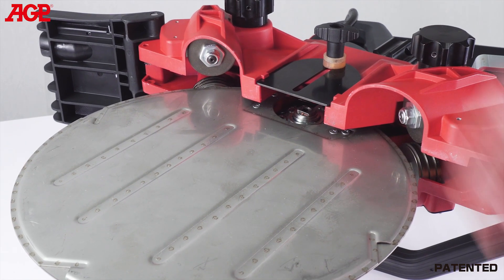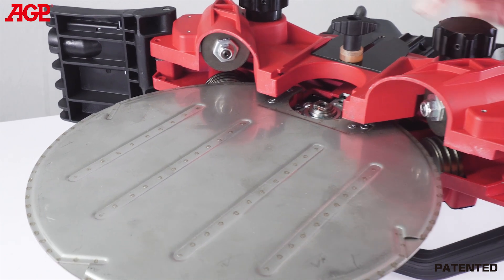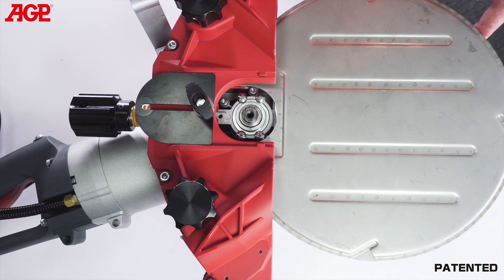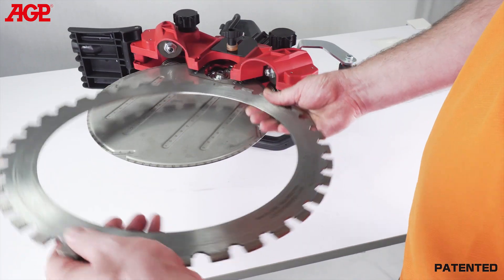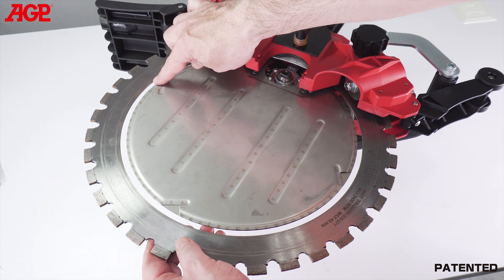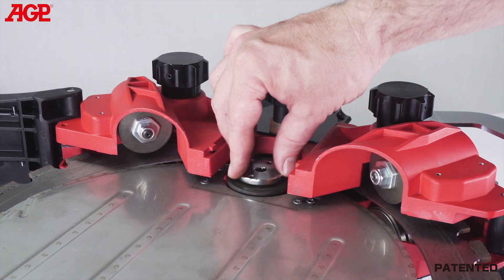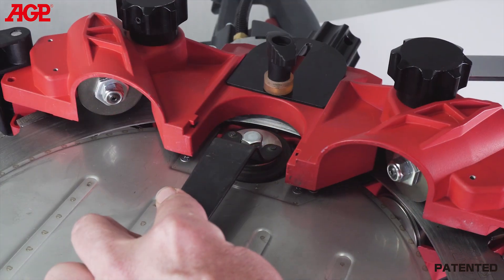To mount and adjust the blade, loosen the thumb screw and slide open the cover plate. Loosen both guide roller adjusters all the way. Slack the drive tension adjuster, but leave enough clearance between the drive wheel and the water plate. Fit the blade with the grooves facing down toward the left side guide rollers and engage the grooves. Make sure that the blade is centered — if it is installed crooked, rapid wear will result. Fit the drive wheel onto the spindle with the taper facing out, then the flange, align, and tighten the screw using the face spanner and T-handle wrench.